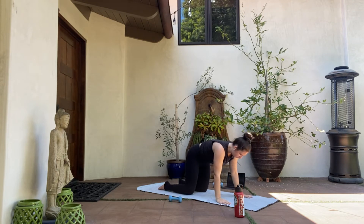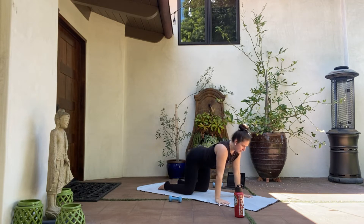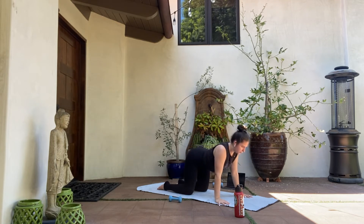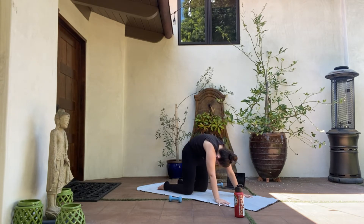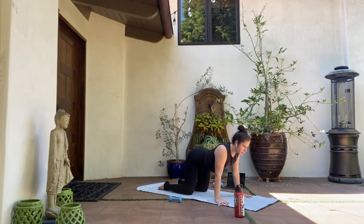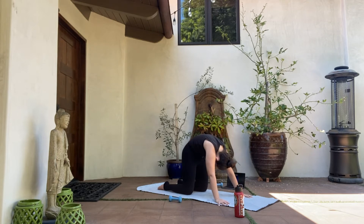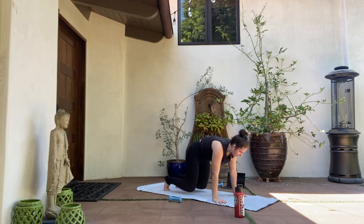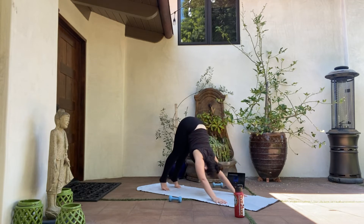Hands on your shoulders, knees underneath your hips, spread the fingertips really wide. Be confident in your base first. Now as you inhale, dip the belly low, lean the chest forward, arch out the spine — maybe you look up. Take a breath in. And as you exhale, press to the palms, chin to chest, eyes to thighs — dome and round. Slow, intentional. Inhale, move forward, crack open the heart. Next exhale, chin to chest, round, tuck your tail between your thighs. One more time — inhale move forward, track the shoulders down your back. Next exhale, lead with the belly, round it out. Neutralize. Tuck the toes, lift the knees up to a hover. Exhale, pike it up and back — downward facing dog. Pedal at the knees a little bit side to side.